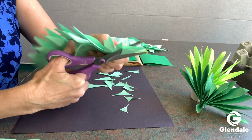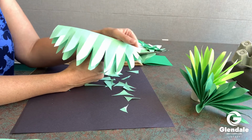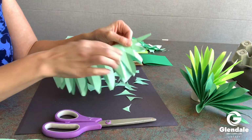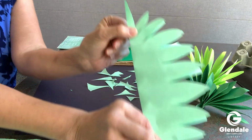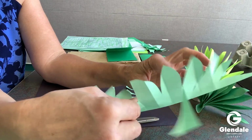And now we come to the end, and I'm just going to go like this. I don't know if you can see that. All I'm doing is getting to the top edge and going to the corner, and I'm making a sharp point. So now I've got this point that goes down. So this is what my paper looks like now that I have folded it. Now I unfold it here.